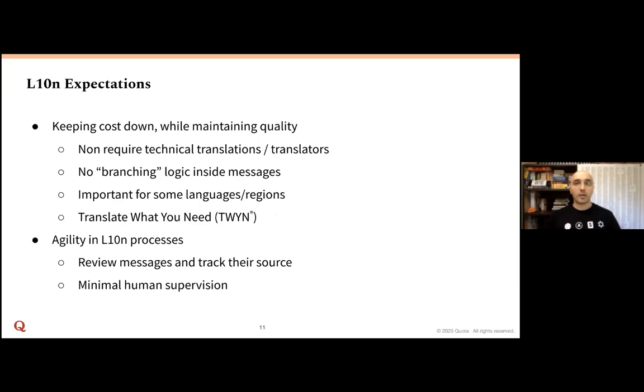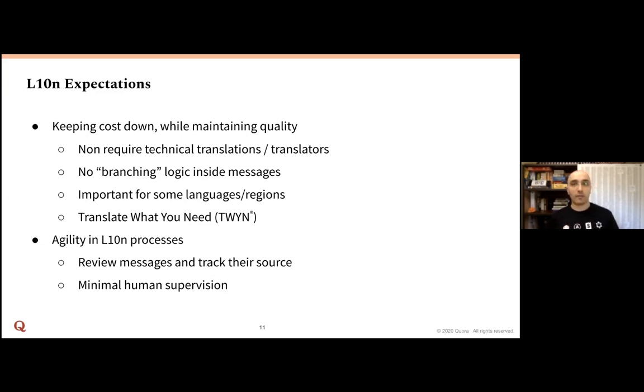On the localization system side, we had expectations such as keeping costs down, and one of the general things we have been doing in this time has been to avoid paying the extra cost for technical translation and using professional translation that is not necessarily trained or even specialized in translating interface languages, which usually come with complications and these things that are usually called branching.